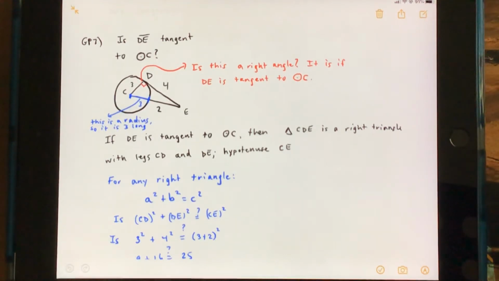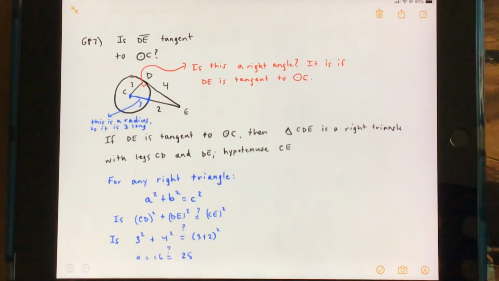Now let's take a look at our diagram and notice how I've marked it up. We have a radius of 3 marked in twice. We have 2 as the length from point E to the circle itself, where it touches the circle, and then the radius from C to where it touches the circle. So notice that line segment CE is a total of 5 units. We need to put the radius of 3 together with the 2. Since 3 plus 2 is 5, line segment CE is actually 5 units long.